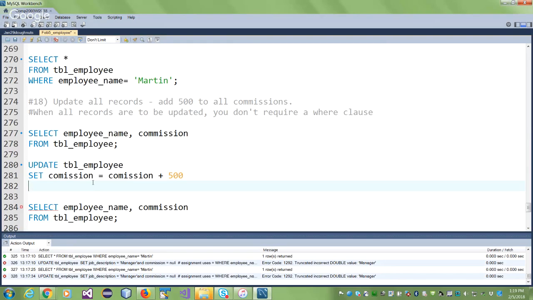And this is how it works. Assignment operator, right-hand side happens first. So the commission is taken, 500 is added to it, and it is put back in commission. So we would never say that when we are talking, we'll say add 500. But when we write it in programming, hopefully you are aware of it. An assignment works like this. It goes from right to left. Assignment always goes right to left. So it picks up the commission field, it adds 500 to it, and it puts it back in the same field. That's how commission works for everybody. So I don't need a where condition.